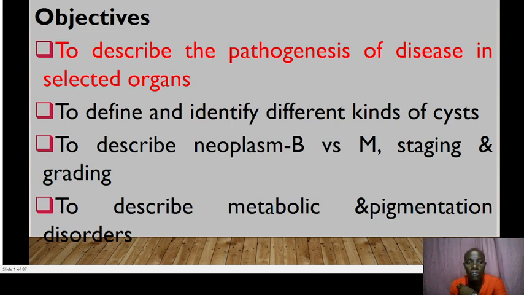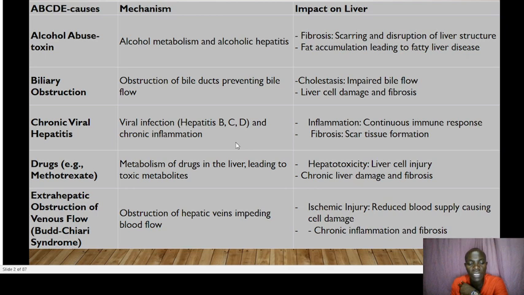Number two, we'll be able to define and identify the different kinds of cysts, and also describe the neoplasms, comparing benign and malignant tumors, staging and grading. And then lastly, we'll be able to describe metabolic and pigmentation disorders. So welcome. I hope this topic will be helpful for all of us.